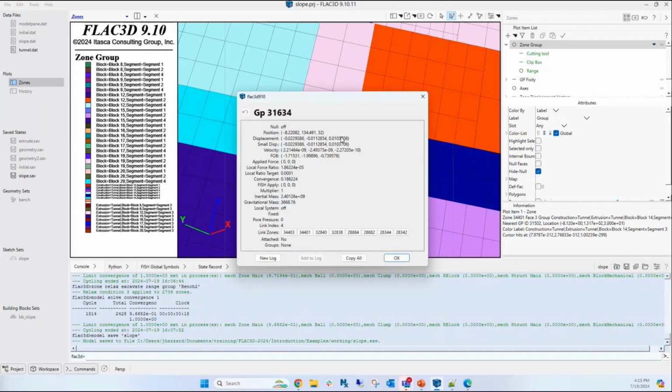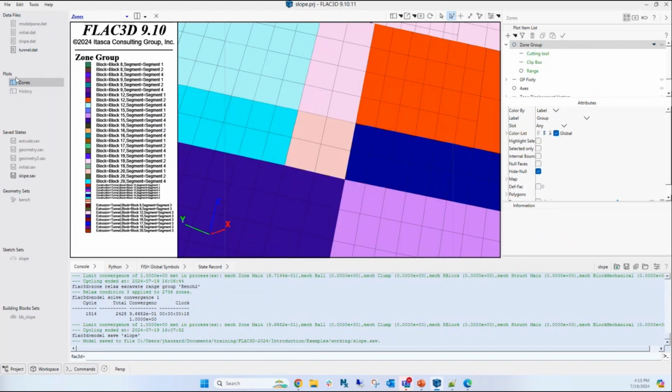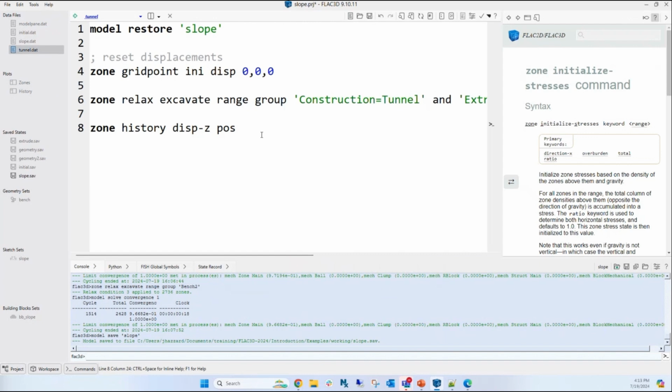So I choose this grid point, and it tells me its position, its displacement, its velocity, and so on. I can just copy the position and then paste it into my data file. And it will take a history of displacement at that point, which is essentially the grid point on the top of the tunnel.